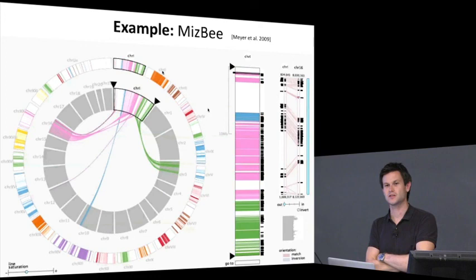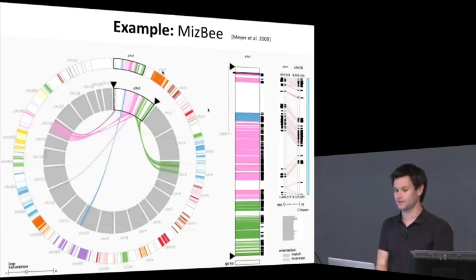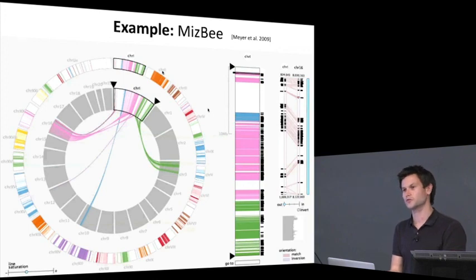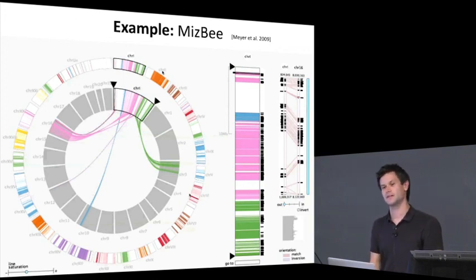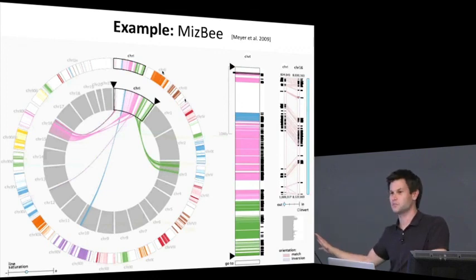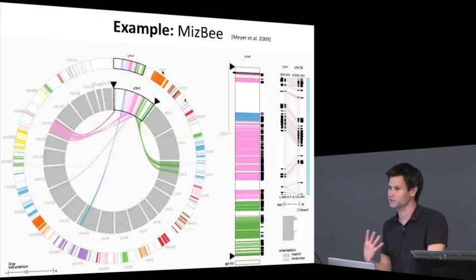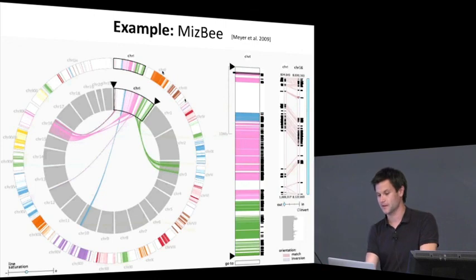If you compare different genomes, then you will have genes that are on one chromosome in one genome and on a different chromosome in another genome. And they decided to go with this radial layout. So this is not just a simple plot, right? This is more sophisticated. That's a visualization that just answers a specific question. And it was designed to work for this.